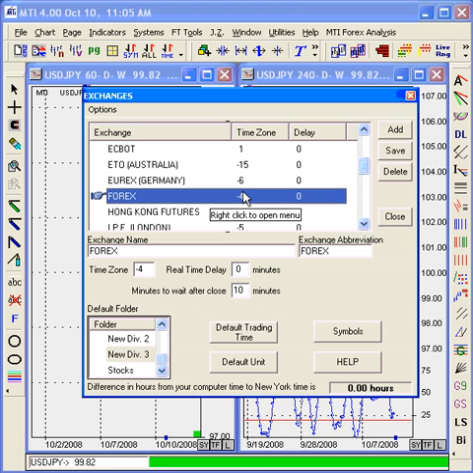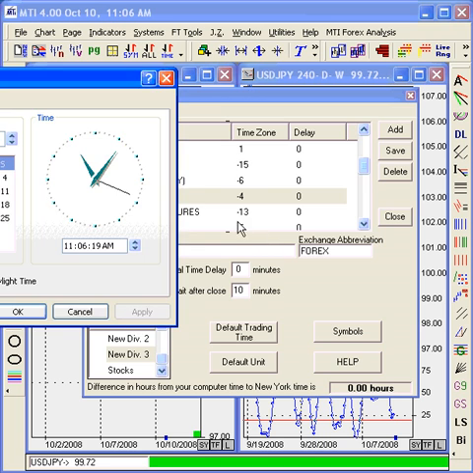-4 is currently the time zone standard for Eastern Standard Time, only because we are in Daylight Savings Time. When we are outside of Daylight Savings Time, Eastern Standard Time should be set to -5. You can find your default time zone numerical values at either worldtimezone.com, or you can also check your computer time on the bottom right-hand corner of your computer.